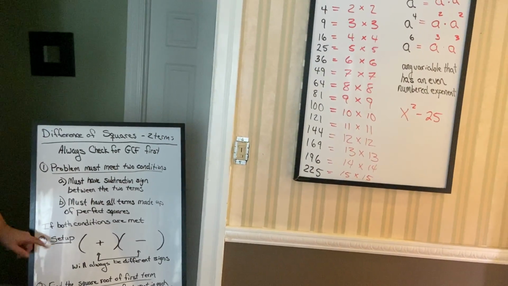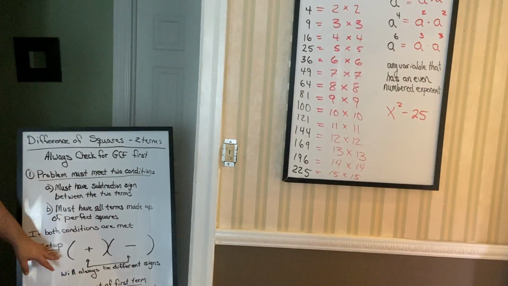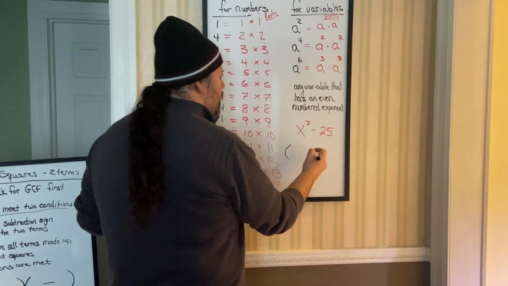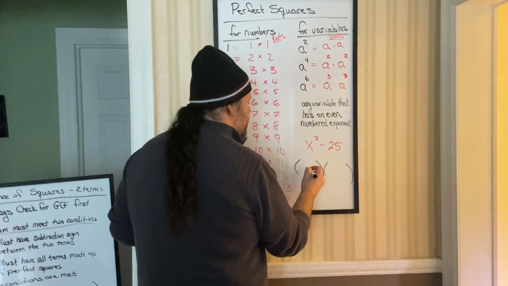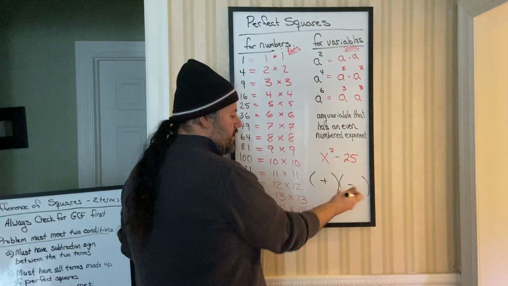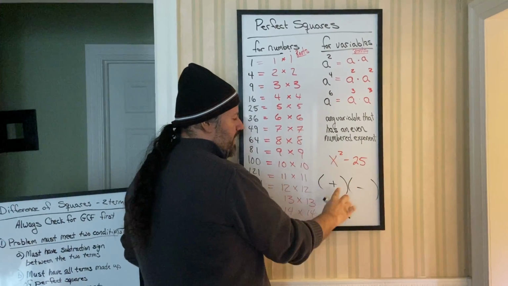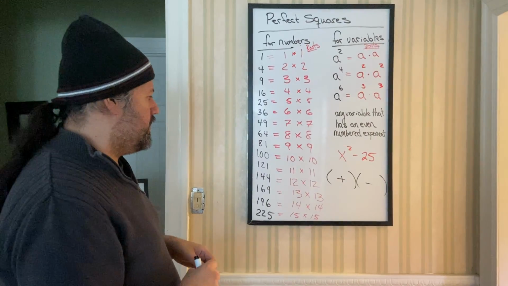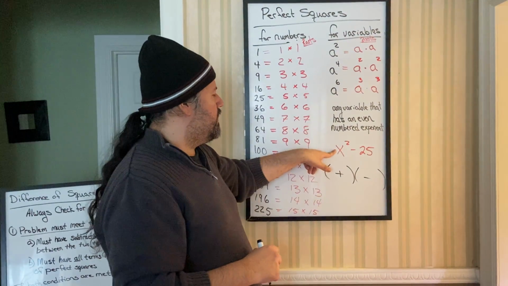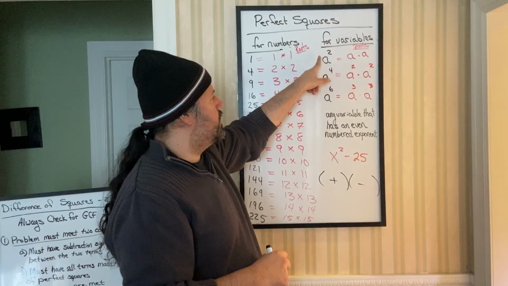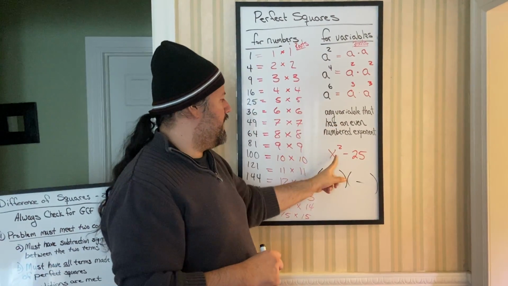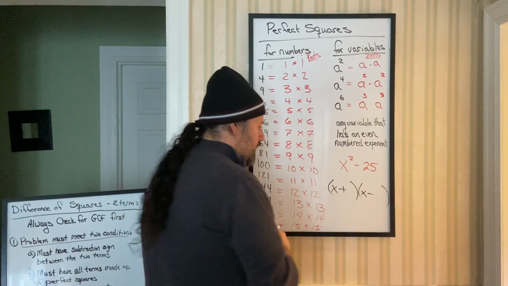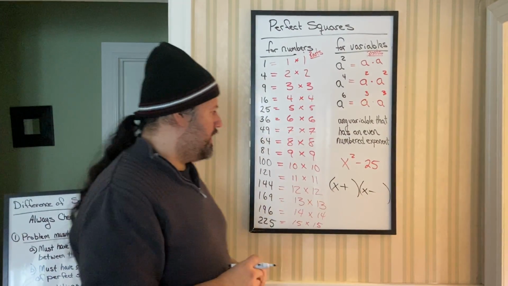Now remember, factoring for us is working with parentheses, so we're going to do our setup. Our 2 sets of parentheses, and we're going to have a plus sign and a minus sign. Once we do the setup, remember, because of the minus sign, it's different signs here. Then we're going to do the square root of the first term. Now remember, x squared is the same thing as a squared. So if a squared is a and a, then x squared is going to be x and x. So they go in the first spot of each binomial.